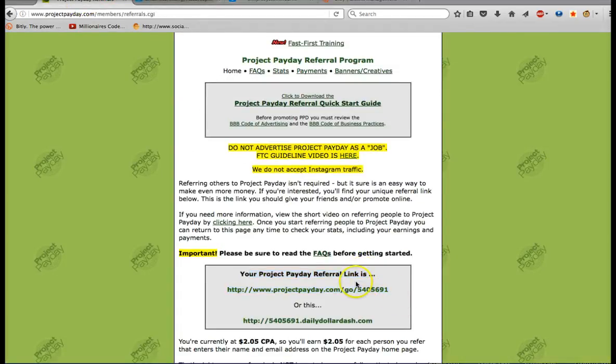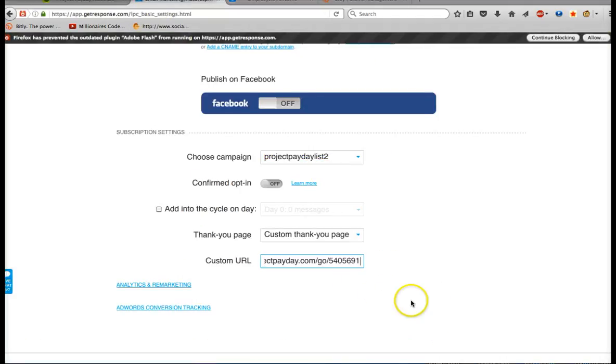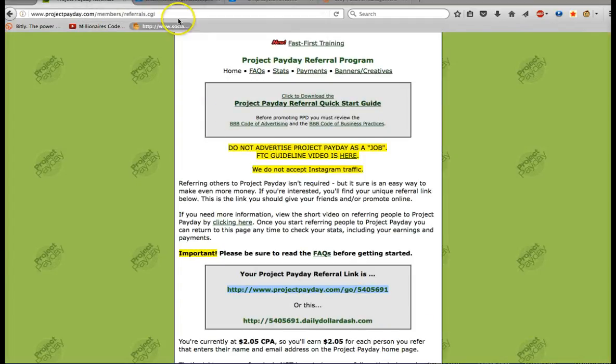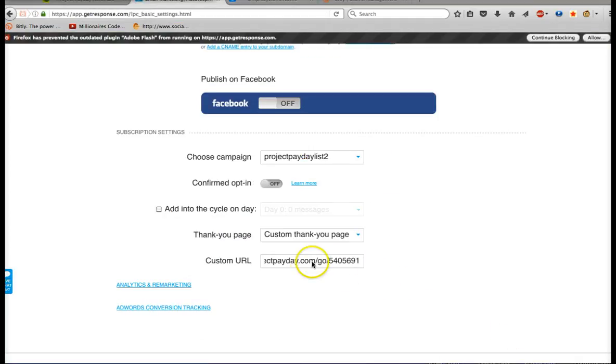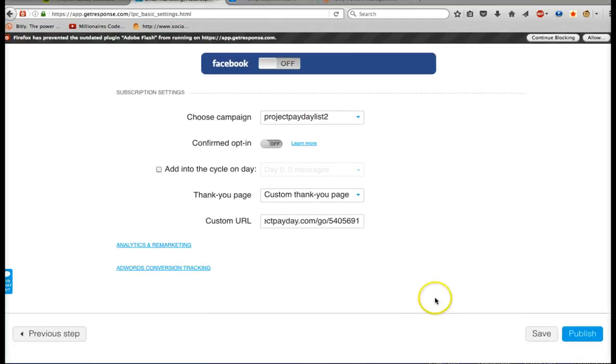And last time I noticed, when I tried to put this in here, GetResponse, it almost seemed like they blocked this link or something. I'm gonna try it. Oh, no, I guess it's working today. Okay, well, I guess it's working. If it doesn't work for you and you copy it and you paste it and the box will highlight red and it'll say you can't do that or something.